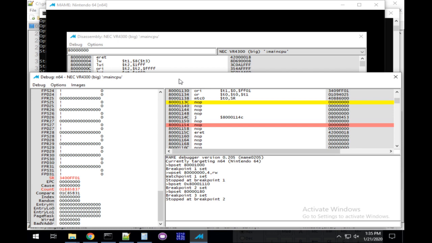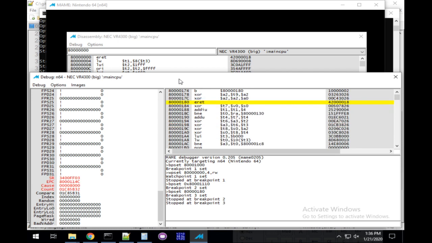So now I'm actually just going to let this run. It's a million count, and we're emulating, so it's going to take a little bit to get there. So I just hit F5. Oh, that went quicker than I expected. Great. So we can see that we hit the 180. This is, again, our e-return exception handler. We can see that the count value and the compare value, it looks like count actually exceeded the compare, and that was what triggered it. MAME emulation is excellent, so I trust that that is the expected behavior.